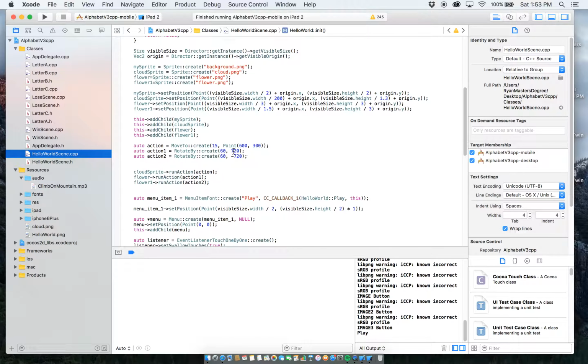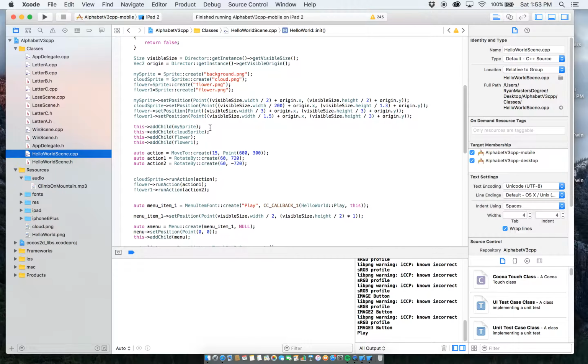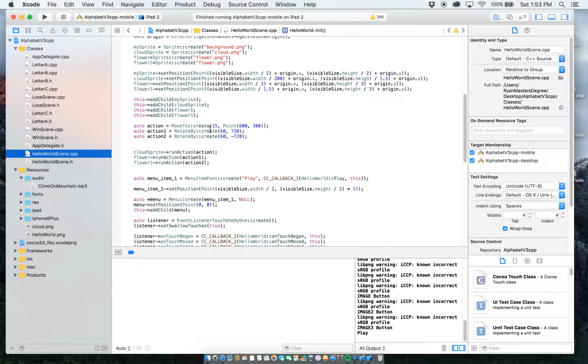So next I went in and I added some actions to the scene, such as the cloud moving over 15 seconds from left to right, and then the two different flowers. So action 1 is for the first flower, action 2 is for the second flower, which you'll see down here.